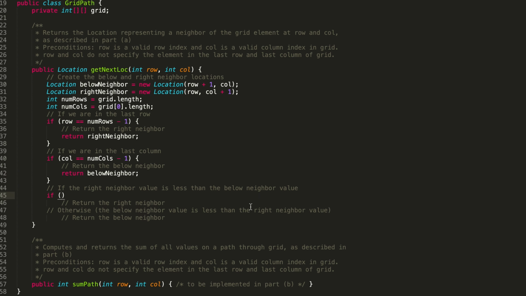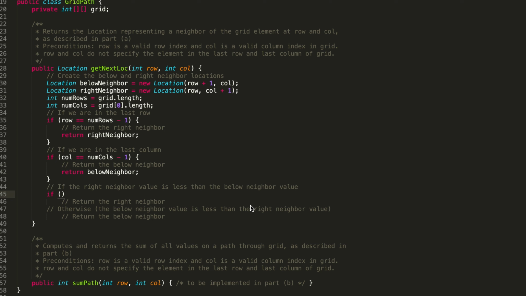So now we can actually check the values within our grid. How would we do that? We want to get the value of the right neighbor. So we're going to be indexing this internal grid. What row do we want to check? If it's the right neighbor, we're looking in the same row that we currently are in. The only thing we're changing is we're looking at the column to the right. So we add 1 to our column.